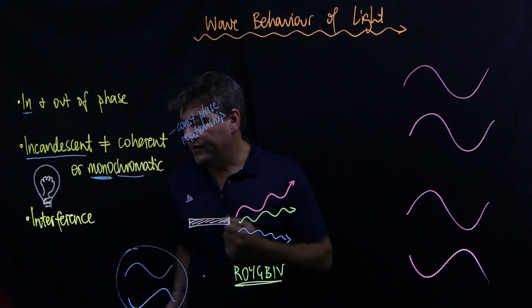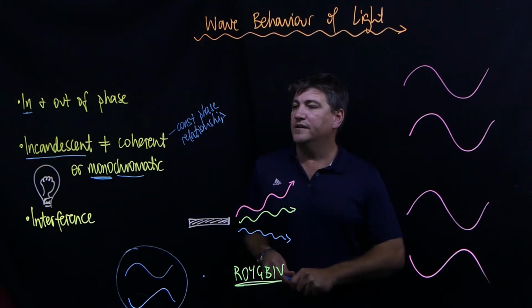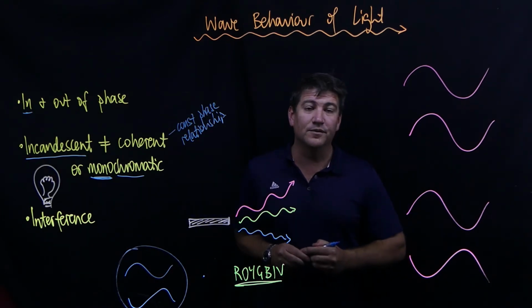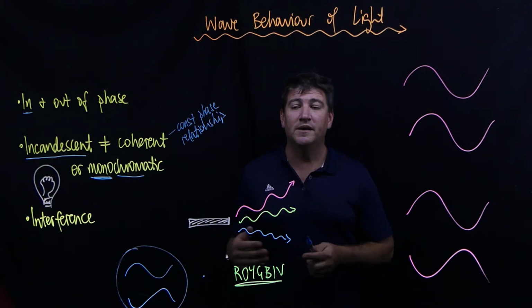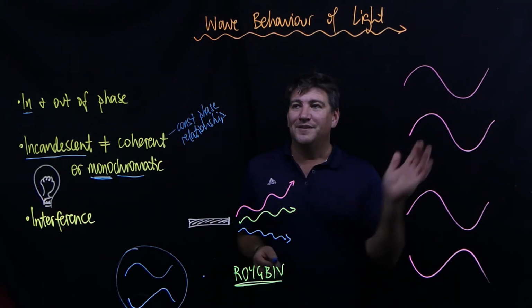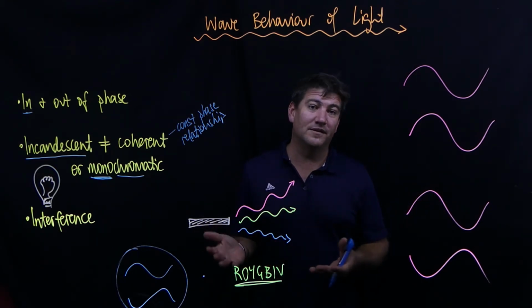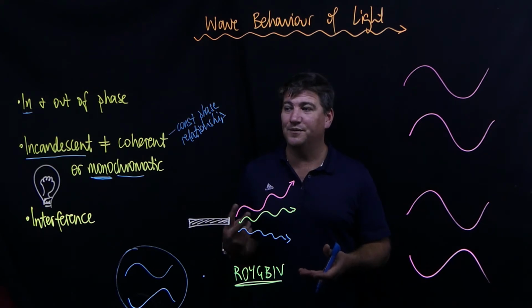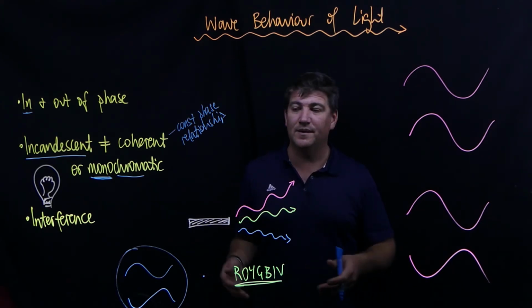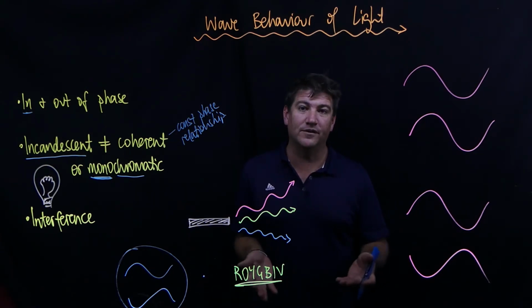Now, when you have a coherent and monochromatic light source, something like the sodium vapor lamp is considered to be coherent, even though, not worry about the fact that there's actually a few other colours in there. 99 point something or other percent of the light is the yellows. There's two of them that are so close together they're pretty much the same colour. A laser beam, for instance, is a coherent monochromatic source of light.